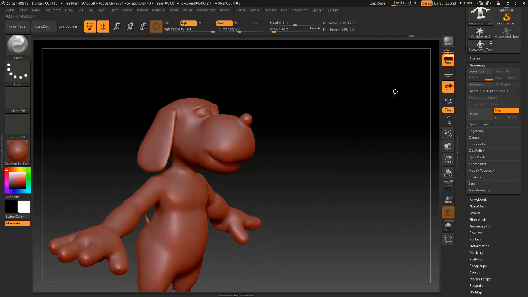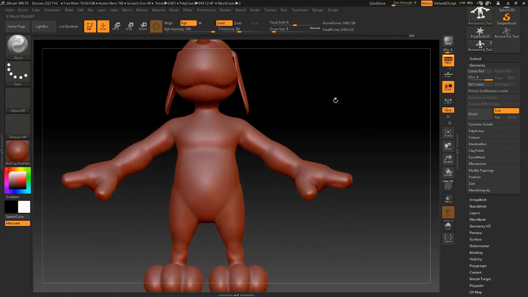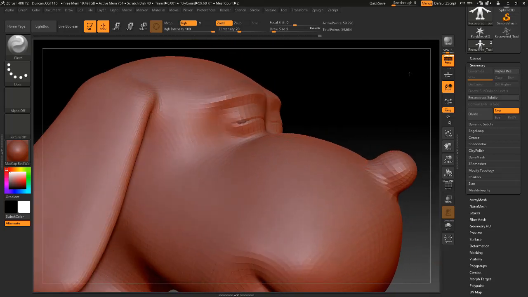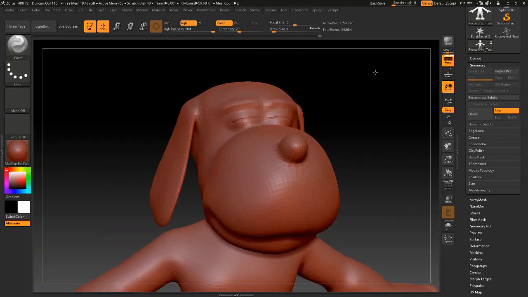Alright, I want to talk about masking really quick, because I haven't really gone over masking that much. I sort of mentioned it. And this is going to go right into making clothing parts. Okay, so I'm going to put it to my lowest level and delete all the higher stuff. So I just lost all the work I did. No big deal. I'm just having fun here.